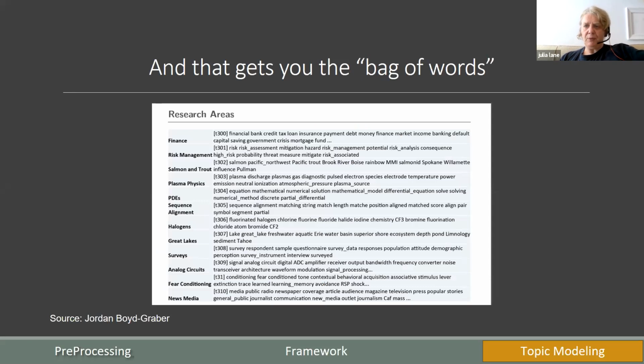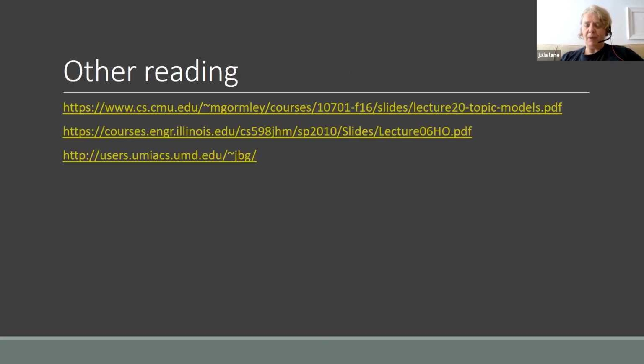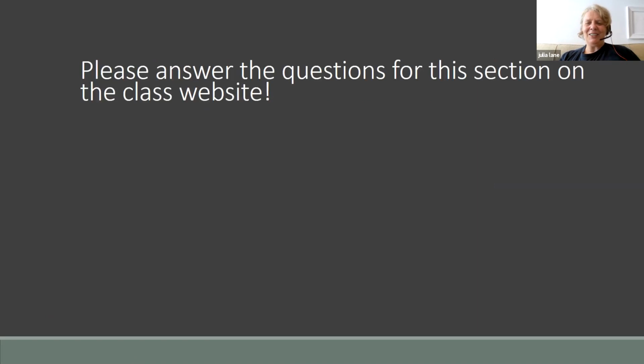So the point of this video has been to introduce you to the notion of text pre-processing, then walk you through the statistical framework that gets generated, and then give you a particular example based on topic modeling. And there's a bunch of reading that you could do. This didn't do justice to what I think is a fascinating area for you to look at. And go ahead and take a look at the example in paper 3 for this section on the website. Thank you very much for paying attention.